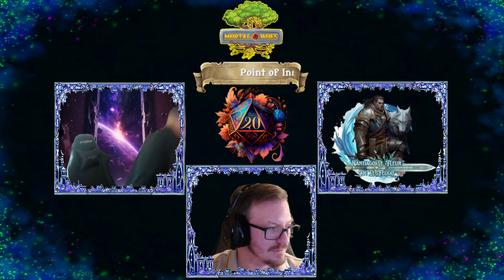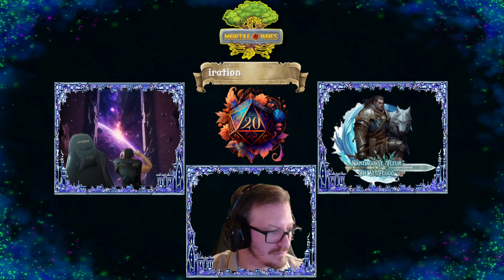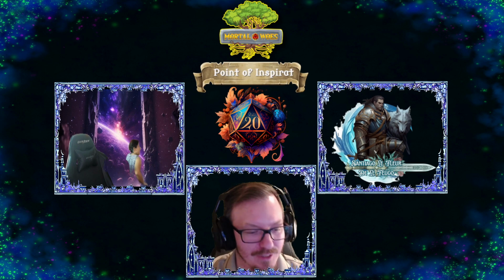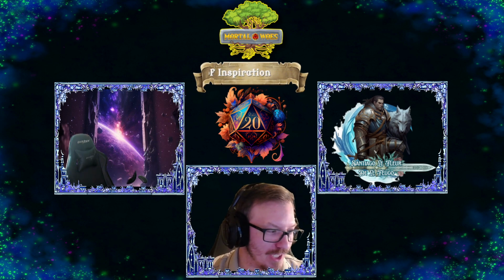And I think immunities and resistances, especially immune to non-magical damage, can be terrifying. It can be a very powerful thing, especially if you're RPing to specialize in a specific damage type.